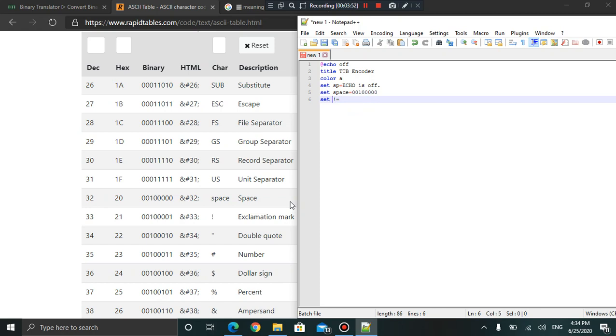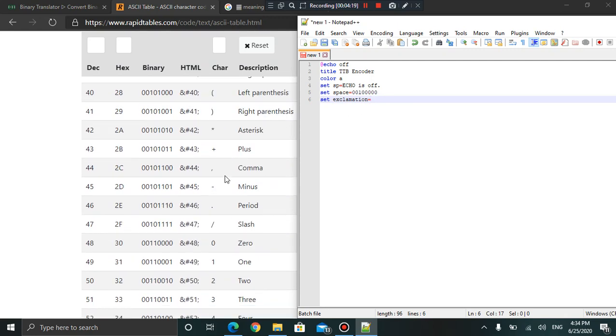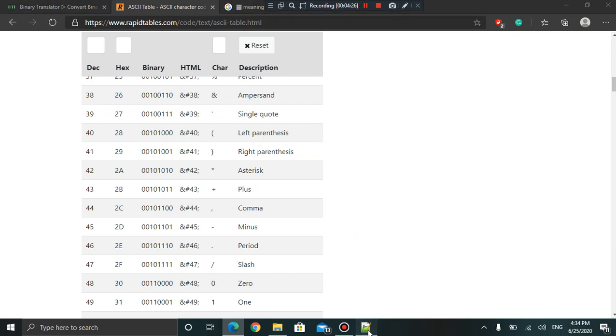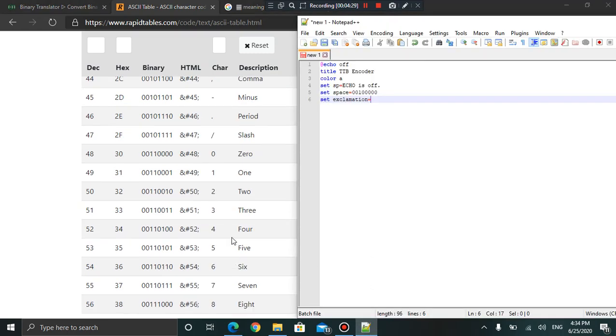for characters like that, I prefer typing another name, and do not type the character itself. Type exclamation mark or something like that, or you can just write exclamation. But don't worry, the user will be able to enter just the character itself, and they're not going to have any problem. So let's type in this number over there. I'm going to keep going down. I will type all these variables, set each of these as their binary numbers. Of course I'm not going to do all that here, it's going to be a waste of time.